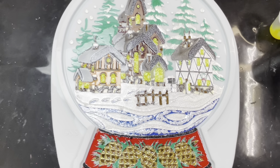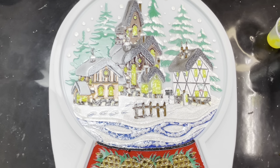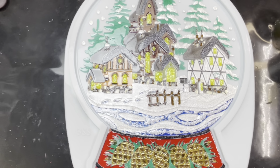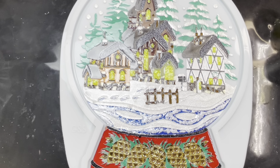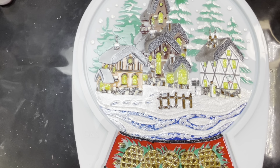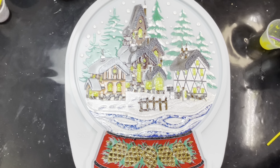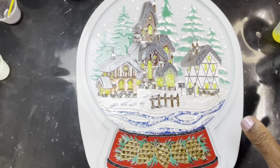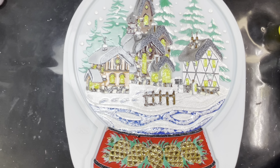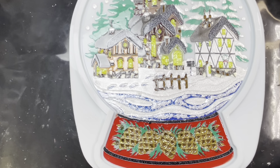So, I won't be back to show you the top coat, but I will show you the top coat in another video, because I want this to cure really good and then put my top coat on top of it. So I hope you enjoyed me doing this. I hope you like going through the different steps. I understand that it took a while to get done. It took four days? I'm going on, it's going to be a fifth day. Because this is going to cure before I do the next step. Okay, it's going to cure. So it'll be a 5-day project.